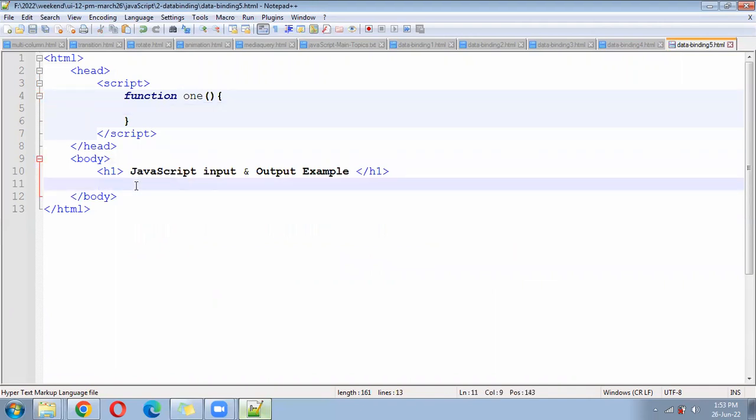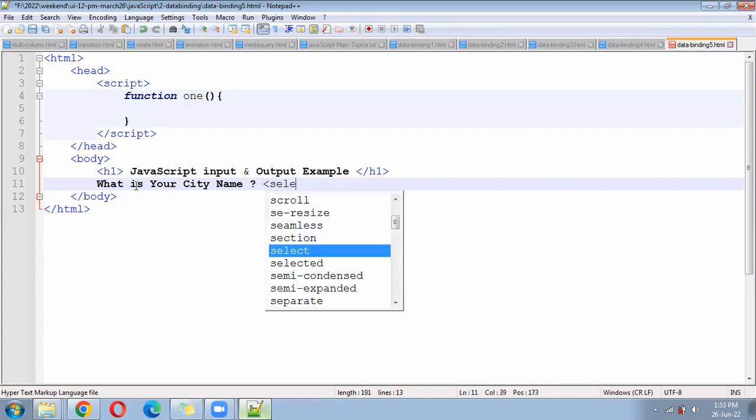Now write one: What is your city name? Your city name.